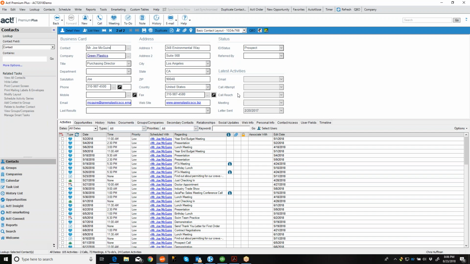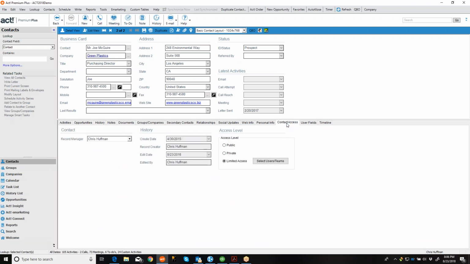Anybody else have questions? Or Bud, did you want to elaborate? The other thing that's kind of interesting, and Dinah's exactly right, these gray fields here aren't ones that you update. They get updated automatically as you're using the system and clearing activities. This will all start to populate on its own. There's also another section down here with system fields, and one of them is create date and one of them is edit date.